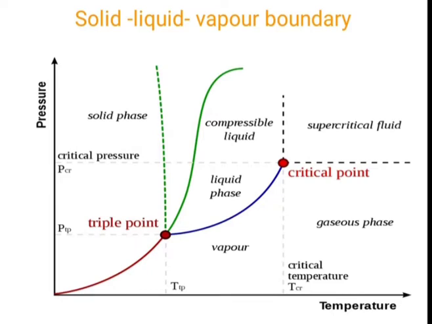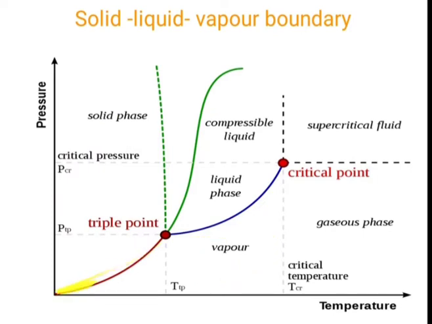So, this is the PT diagram or the phase diagram which is drawn as pressure versus temperature. Here is the solid, then it will get converted into liquid. Here is the phase boundary, the boundary in between the solid and the liquid phase. Then next one is solid vapor. Here is the solid and here is the vapor.